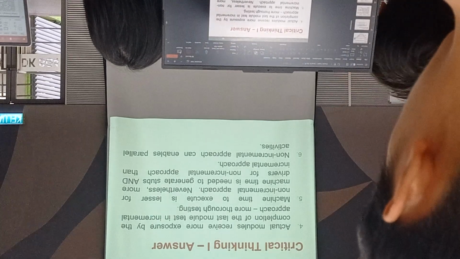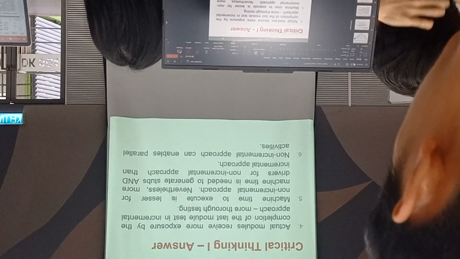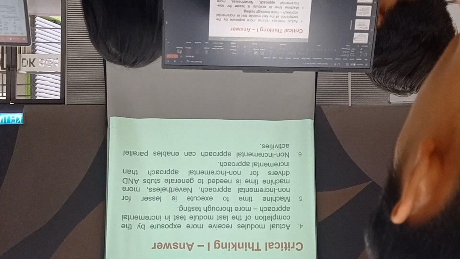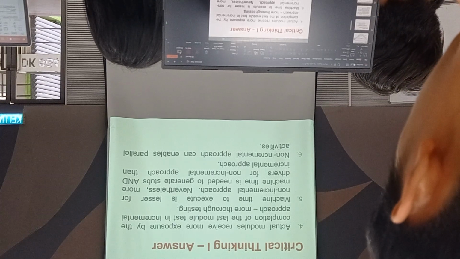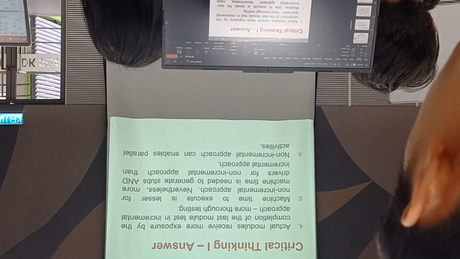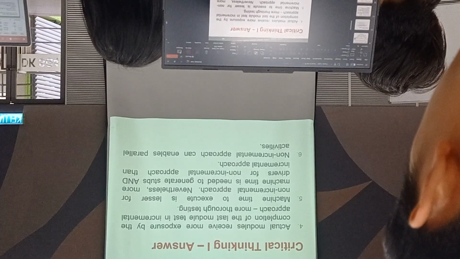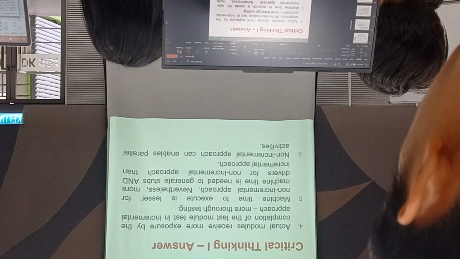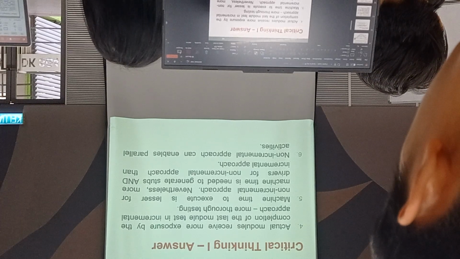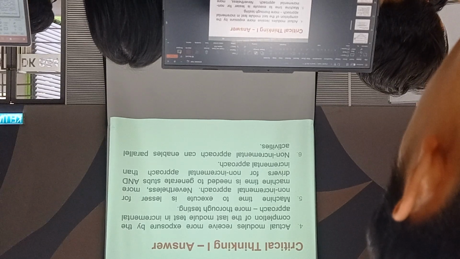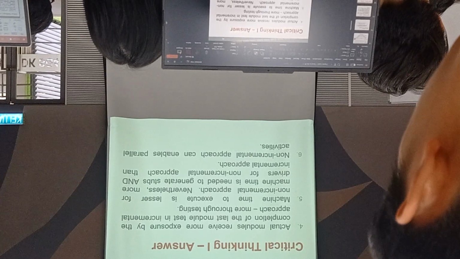Machine time is calculated for two different works. One has the advantage for the non-incremental and one for the incremental. And the last one is, since in non-incremental we test the modules individually, it can support parallel testing. You know what parallel testing is, right?